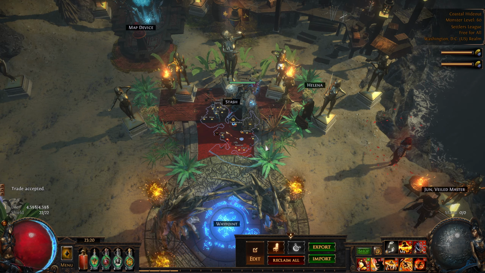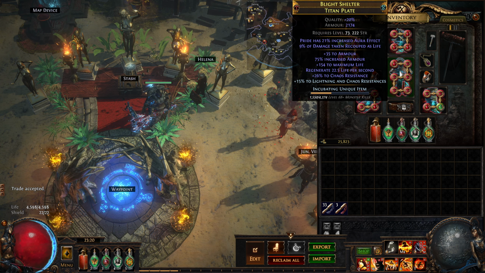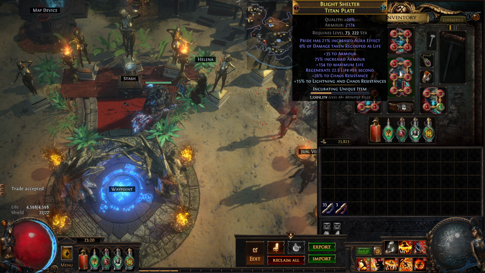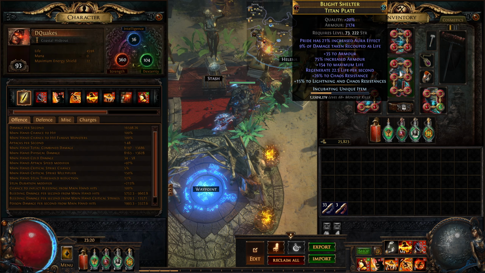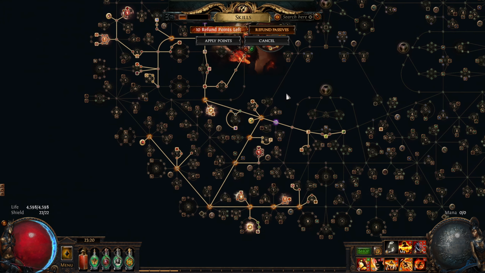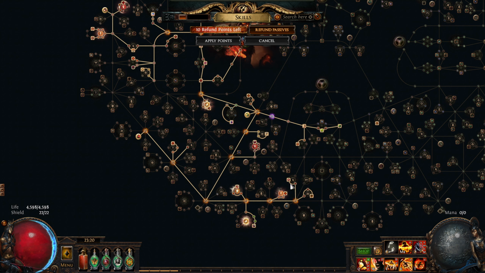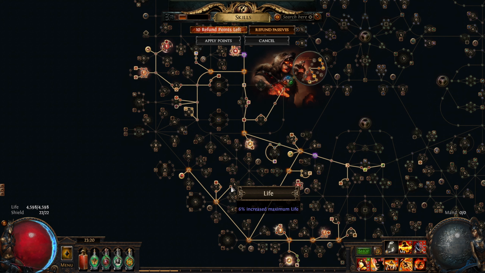Alright, so changes we have made to the build since my last update. Picked up this chest piece here. Definitely much stronger than the one I had before. I've gotten a few hundred more points of life, mostly from this chest piece. And then I picked up a couple of life nodes. So I picked up these here. And picked up this with my last level up, and then I'll be getting this on my next one.